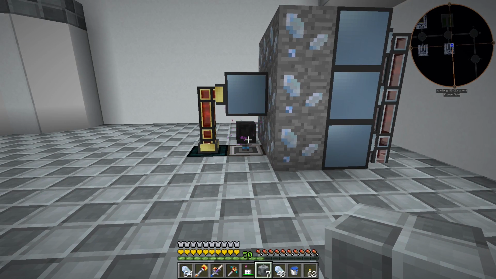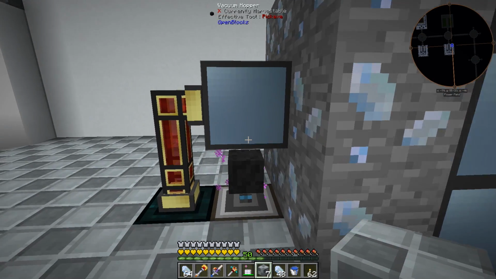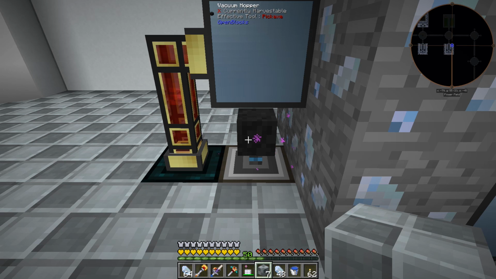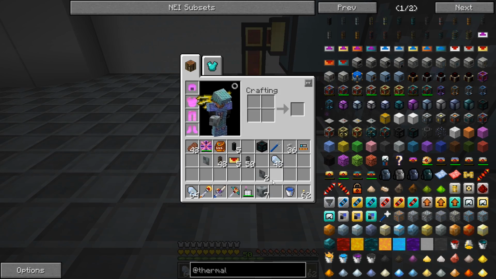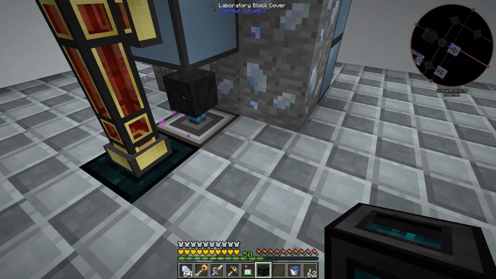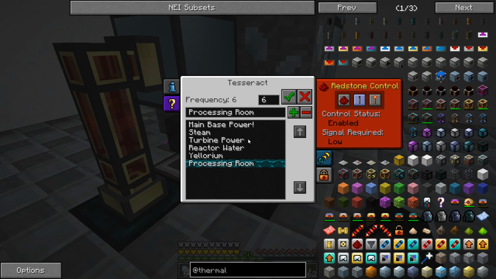So another thing, we need to worry about that experience that we're getting. There's a lot of it. Vacuum Hopper does collect experience, which is pretty cool. So we can, I'm guessing, just use another Tesseract here. And, well, this is set to the processing room, but we can set this to something else.